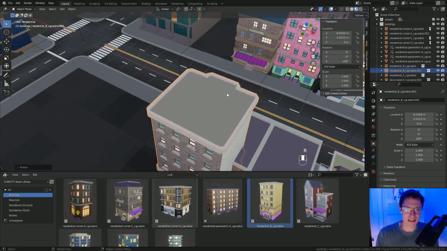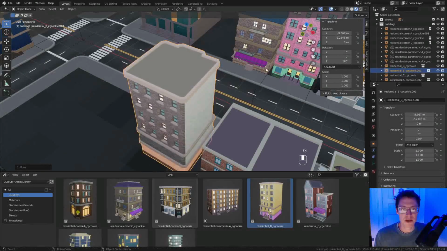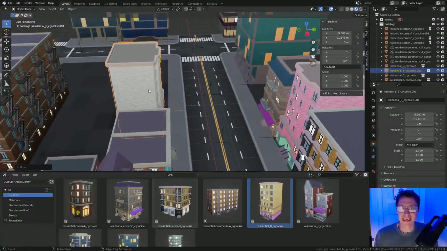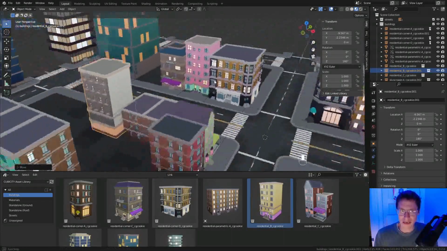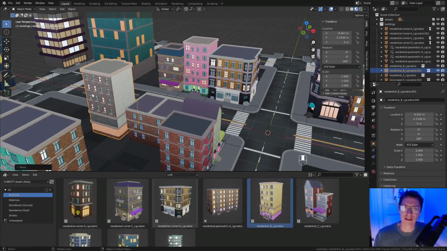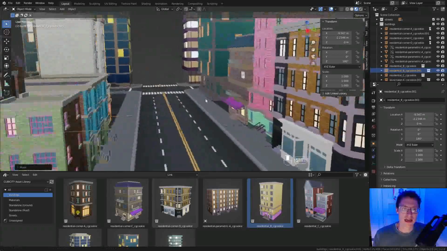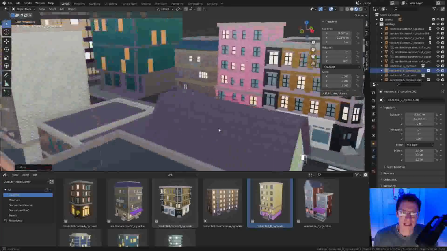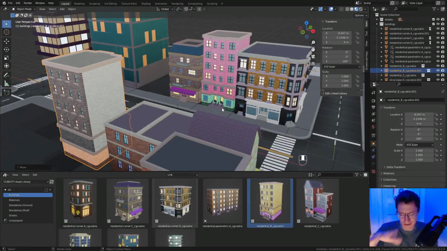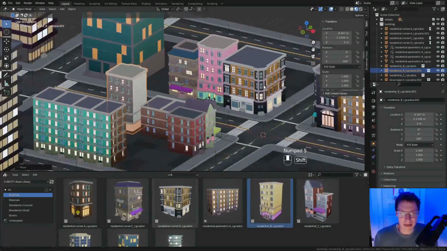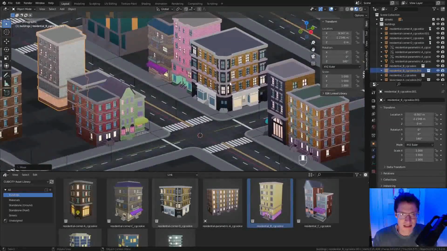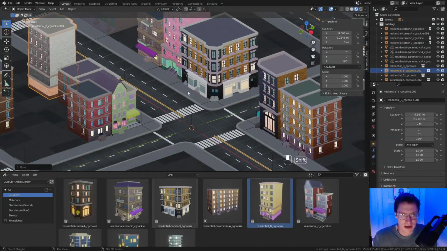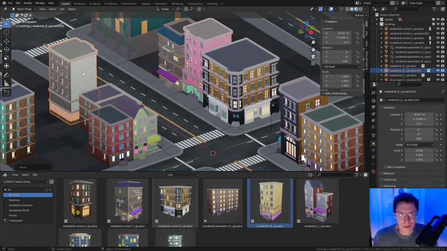All right, so let's rotate this 90 degrees. I am using this directly across the street. It is a different color, and also keep in mind, we will be seeing it from the back, so it's not going to be that noticeable as a duplicate. That is, unless we're looking at an angle kind of down the middle of the street, which I don't know if I'll do many shots like that. What I intend to do is kind of an orthographic or isometric angle, something like this, focusing on that center corner. And in that way, these aren't really going to be noticeable as duplicates, I don't think.